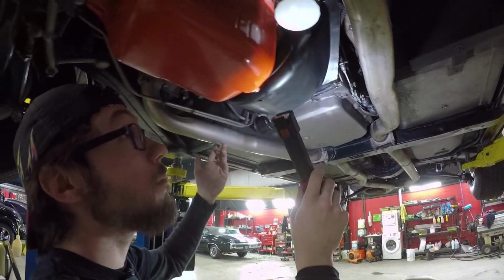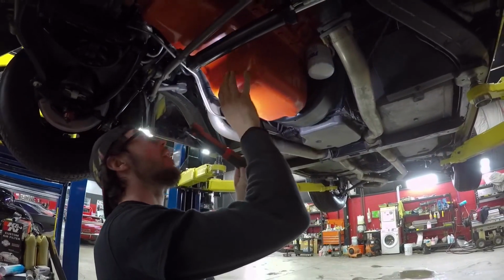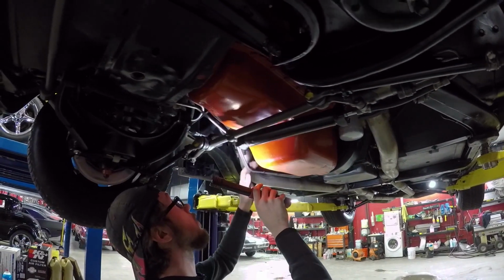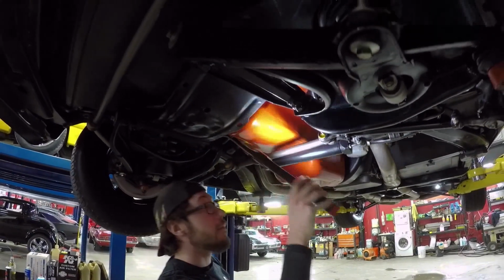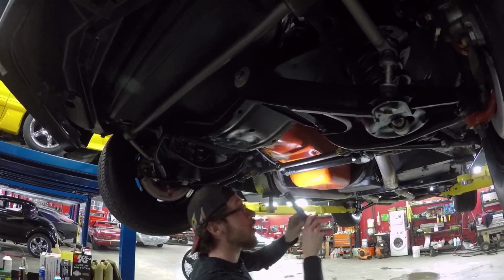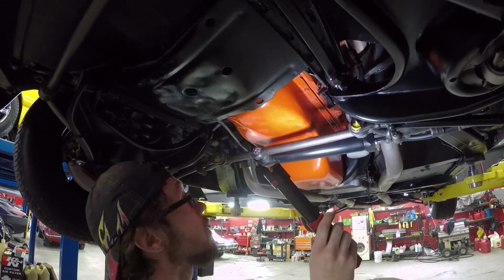Moving forward to the underside of our big block Chevy here. It looks like it's in pretty good shape. I'm not seeing any big spills or any big drips hanging off of it, which I'm very happy to see. You can also see here we've got our transmission lines, which look like they're brand new on the car. Frame looks like it's in good shape. Collector donuts look like they're in good shape, and they even used the correct little brass nuts when they put the exhaust together. All stuff I like to see.